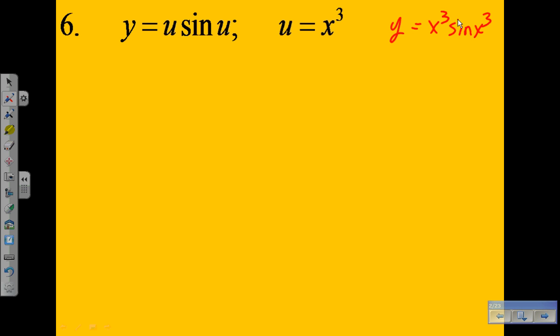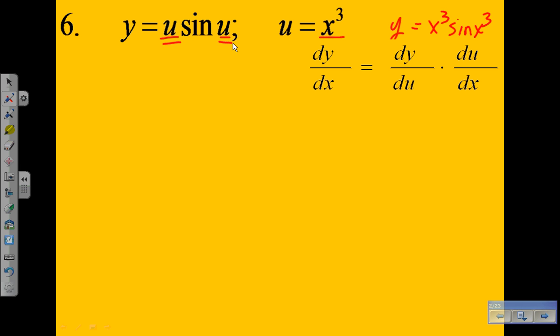Because there's 2 variables right there, so you're going to have to use the product rule at some point in time in your steps to get your final answer. Okay? So in this case, there's only 1 variable, so when you take the derivative of u, that's not going to happen in this one. But when you take the derivative of y, that's where it's going to happen. Okay? You're going to do it twice right there. You're going to use the product rule. So don't forget, we're going to take the derivative of y with respect to u.